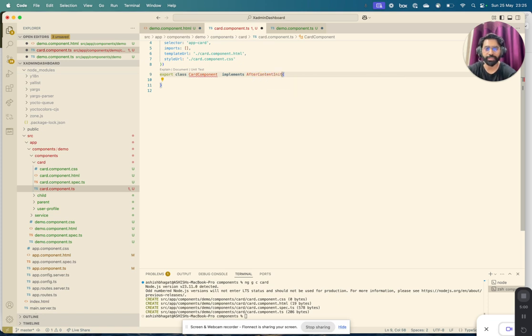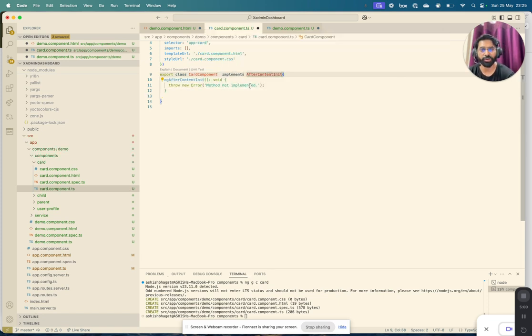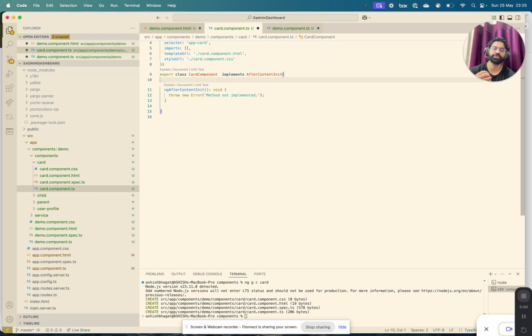So this is the interface you have to implement, and then you have to override this lifecycle hook method, that is ngAfterContentInit. So today we are going to see how we can use it and in which scenario it will be useful for you.